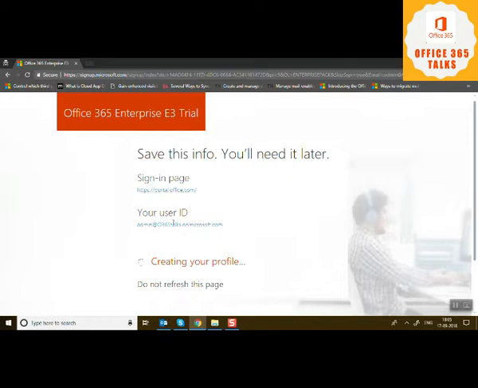You can see we have directly created the trial from the live subscription itself, so it's assigning the licenses automatically as well. So start setup. My trial has been created, and now it will be redirected to portal.office.com, where you can see all the applications, and everything will get set up now. So it's an admin portal now.